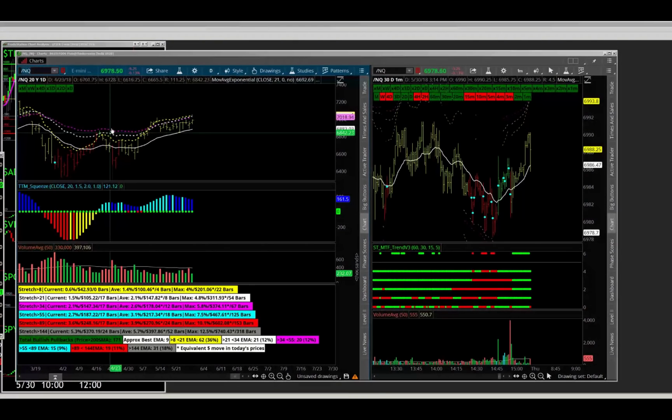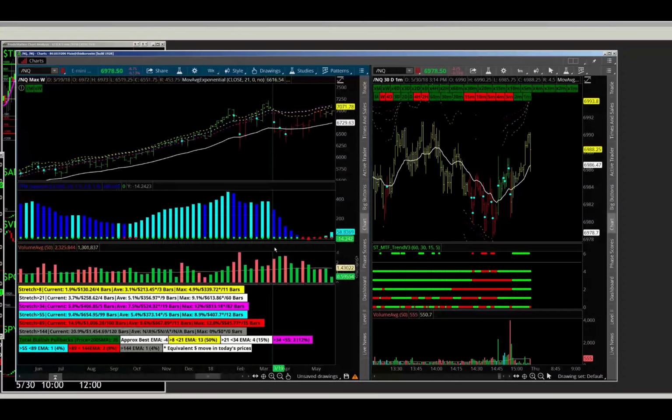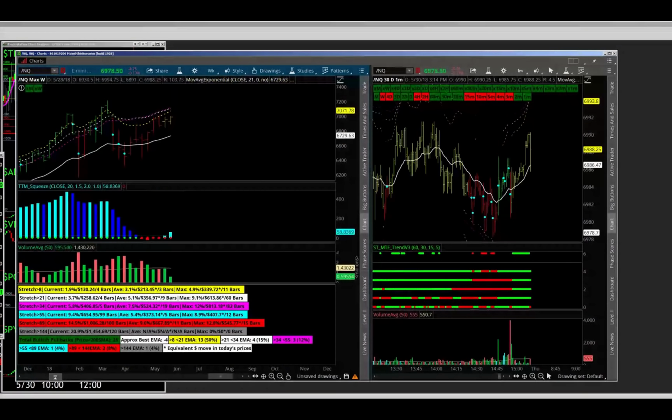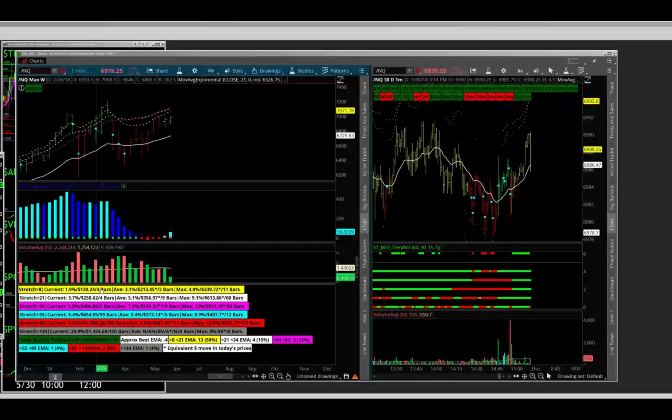If you're saying, well, John, I'm trading off of a weekly chart, you can come to a weekly chart and ask what the zones are projected based on the weekly. On the weekly, and this is where I've been cautious about this market, we've got this squeeze. Typically when I see a squeeze, I'm looking for the markets to explode, but this is telling me to be cautious. There's definitely some potential here, but it's telling us to be a little cautious and not get too excited. Nothing wrong with not getting too excited.